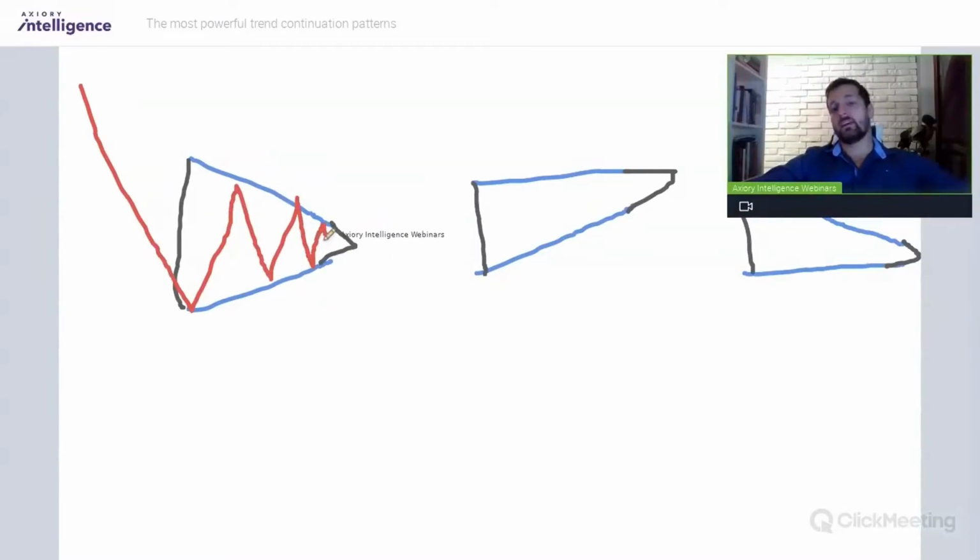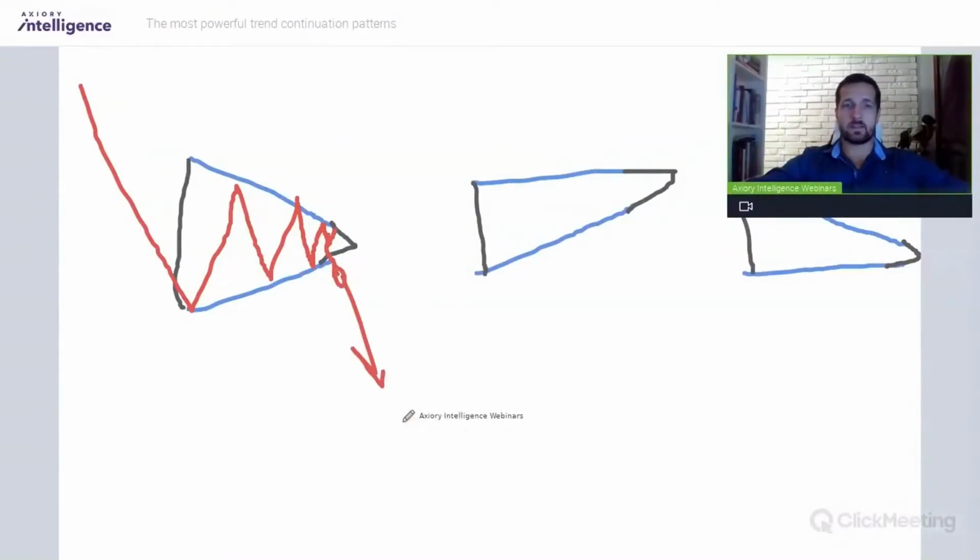The thing with symmetric triangles is that it can go both ways. So symmetric triangles can be trend reversal and trend continuation patterns. You may ask me, okay, so what's the point in using symmetric triangles if we don't know where the breakout will be? That's the thing. You don't try to foresee the breakout. You don't try to expect the breakout. You are trading the breakout when it happens. So when there is a breakout to the upside, you buy. When there's a breakout to the downside, you sell.